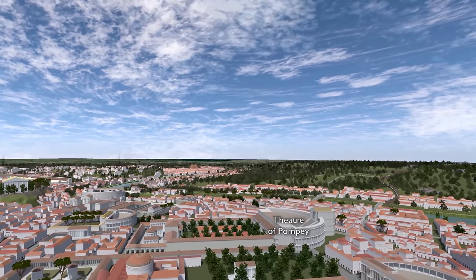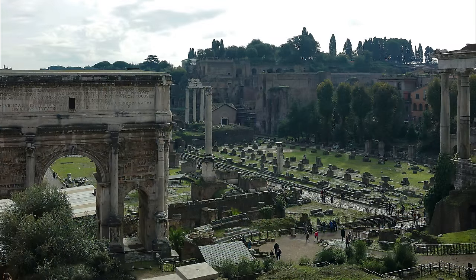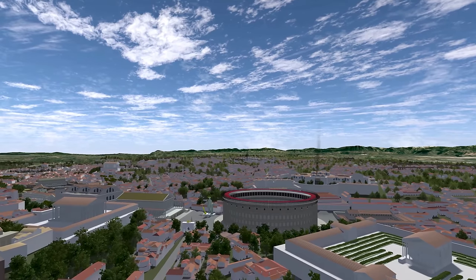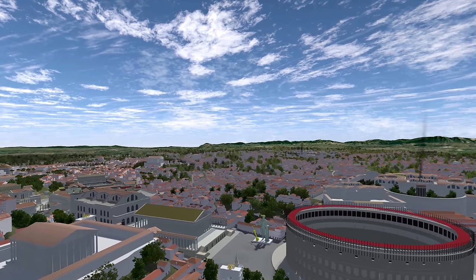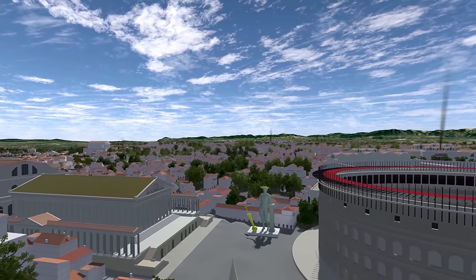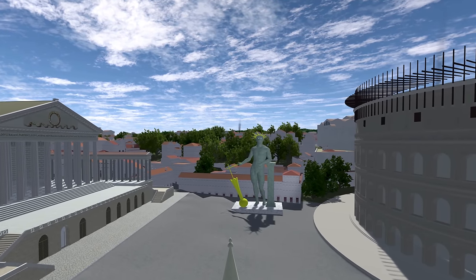We've just been flying through the entertainment part of the city of Rome. When you walk through Rome now, this city so layered with history, it's sometimes difficult to reconstruct in your mind how these ancient monuments fit together. This recreation provides such rich detail — it allows us to see the city literally as if we had traveled back to the fourth century. The idea is to take all of the monographs and studies of individual monuments and weave them together into a synthetic view of the whole city. Thanks to this new 3D technology, within a very short amount of time — even just a day — I would really say the average person can know more about the ancient city than even a PhD in Roman archaeology did five or ten short years ago.